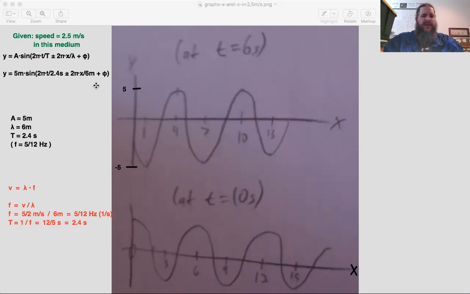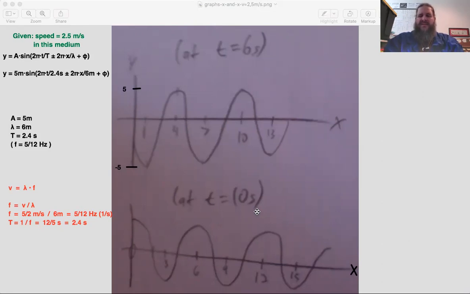And the main problem here is that we only have an x graph and another x graph. Typically, if we've got an x graph and a time graph, position and time, we can find a single point on the position graph and a single point on the time graph that represent the same coordinates, same position and time. We can't do that here though, because this entire first graph is at time 6 seconds. And 6 seconds doesn't appear on the other graph because the other graph is all time 10 seconds. So there is no point in common.